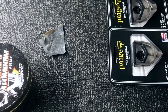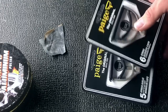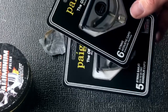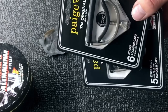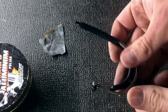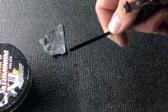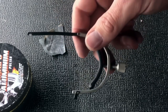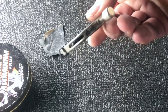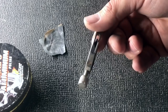This particular capo they make in a variety of finishes and types — you can get them for banjo or guitar. The finish I think is going to work best is this nickel-plated one; I'm pretty sure we're going to be able to polish that up to a real nice high shine. So I'm going to set those aside. I've already got one out of the package here. What we're going to do initially is take this rubber piece and it just pulls off like that — we've exposed the bar. As you can see on this side I've already been polishing. Sorry, I'm trying to film this by myself — it's a little more difficult.